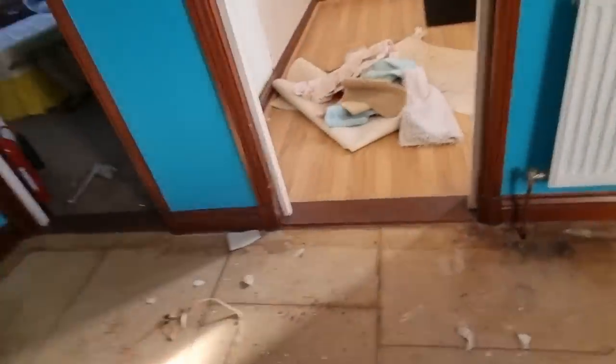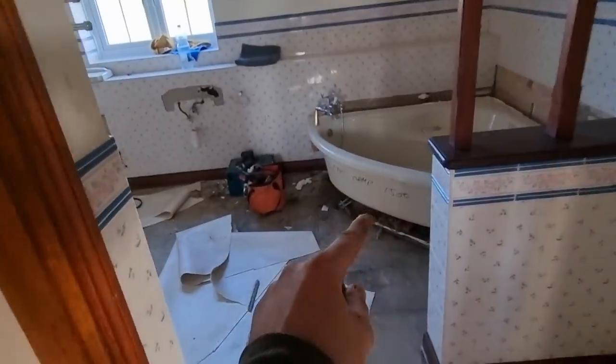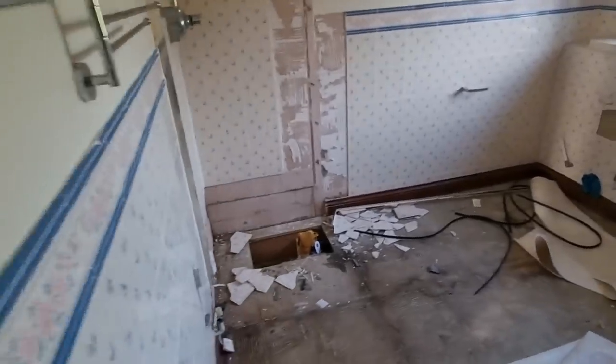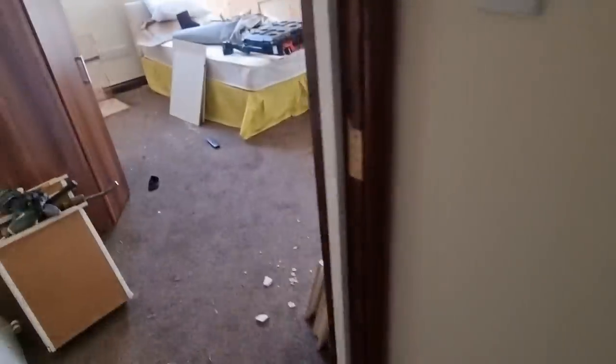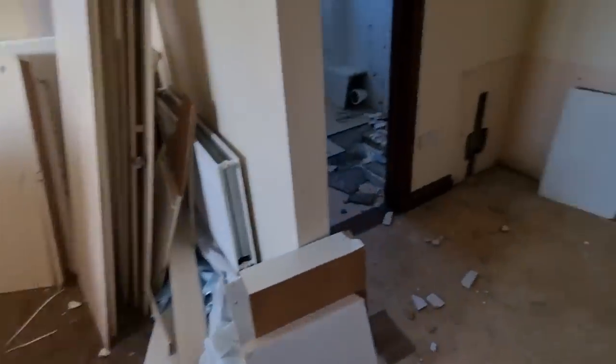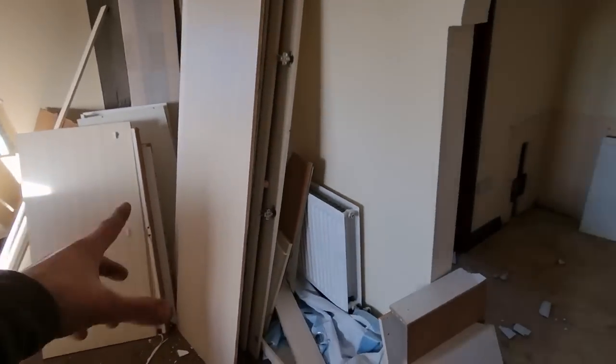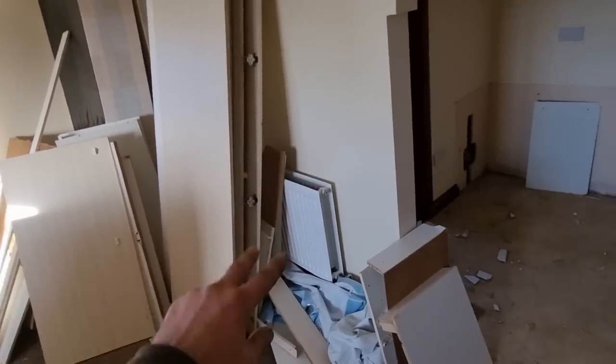All right, it's dinner time on the first day. Everything's ripped out upstairs, plumbing wise. Just got to finish getting the bath out. Skip's coming in a minute, skip change. So that's all done. Cylinder's all out and the ensuite's all out. So this afternoon, I'm going to go downstairs and rip the last shower out downstairs, and then we'll give the lads a hand to get all this done. Two more skips coming this afternoon.